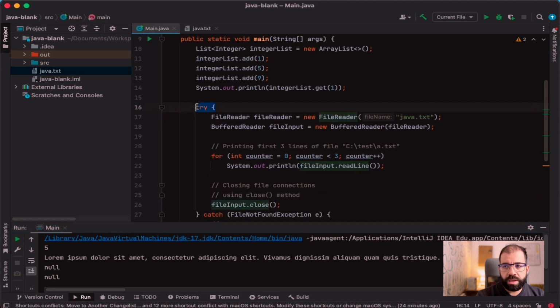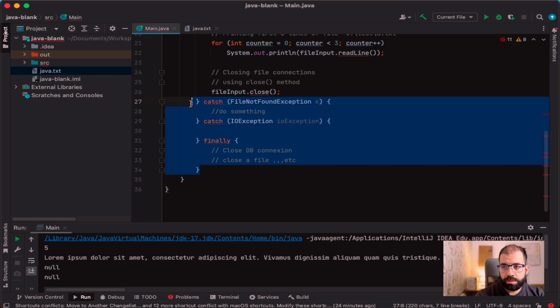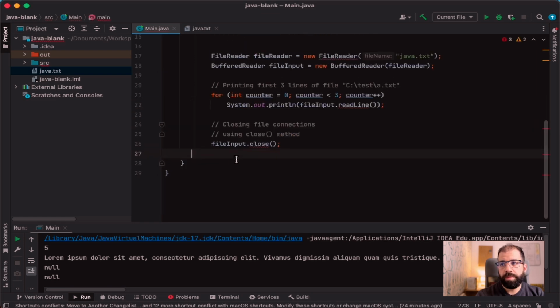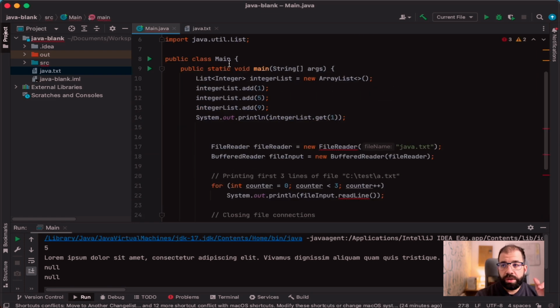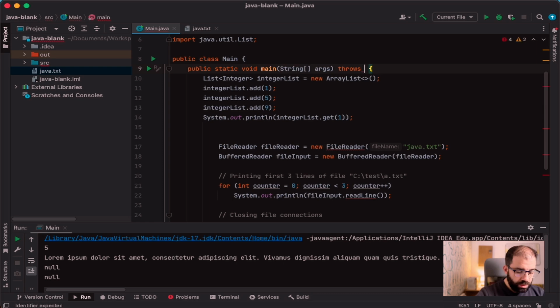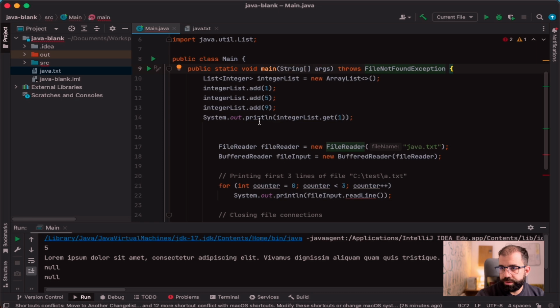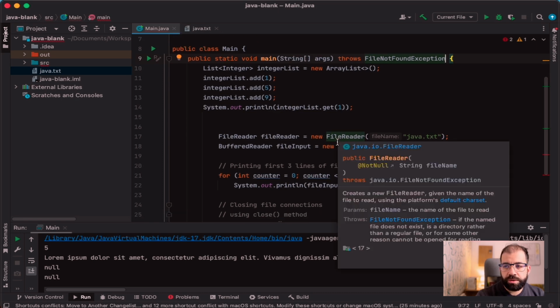Another way you can handle an exception, let's try to delete the try-catch block here. One thing you can do is to say this function throws, for example, FileNotFoundException. You can see here the error has disappeared.